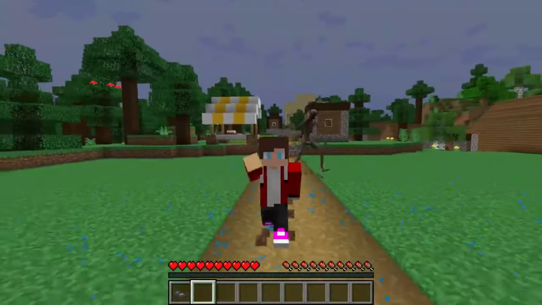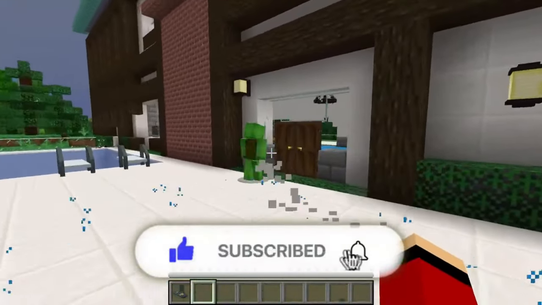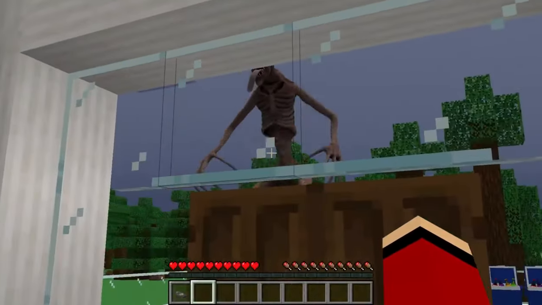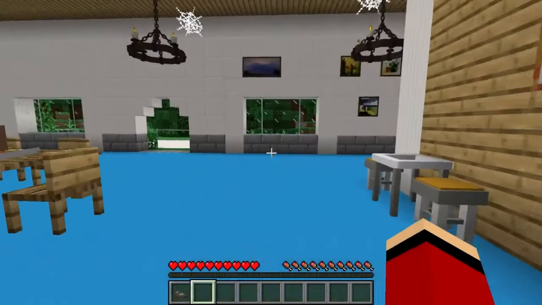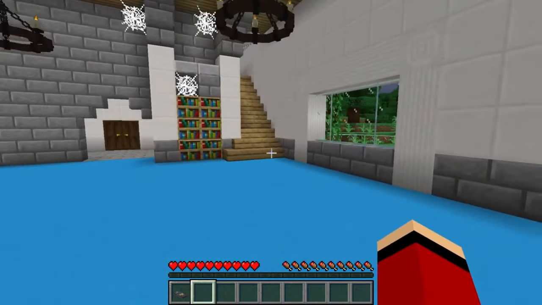Go! It'll catch us! This leads back to the surface! Go, go, go! Hurry! Hey, that's our house! Come on, Mikey! Faster! Get inside! The door! Yes! That was close! Phew! Okay, let's go up to the second floor. All right. We're safe.